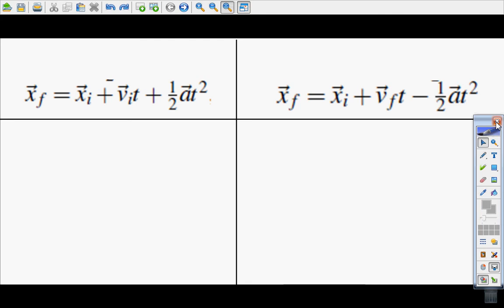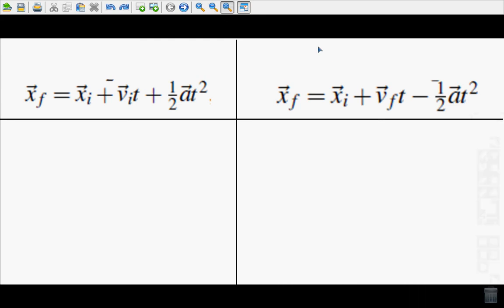So for the next few lessons, we'll start off by looking at one of the kinematics equations and just breaking it down and figuring out, well, what is each piece of that equation telling me? We're going to start with these two because these are ones that we're going to be using more and more often for the rest of the semester in our class.